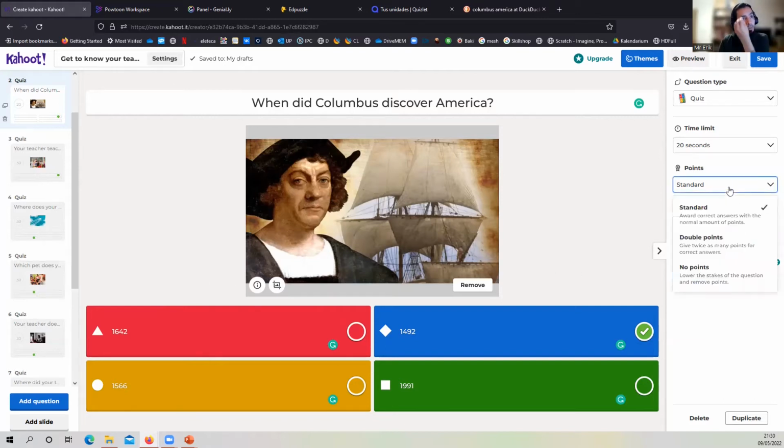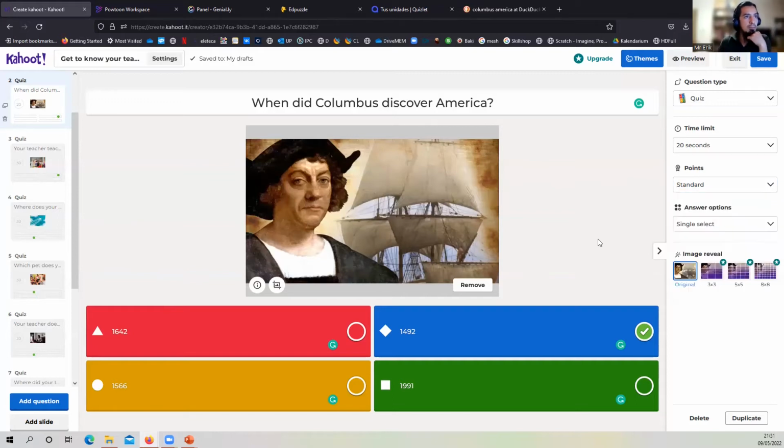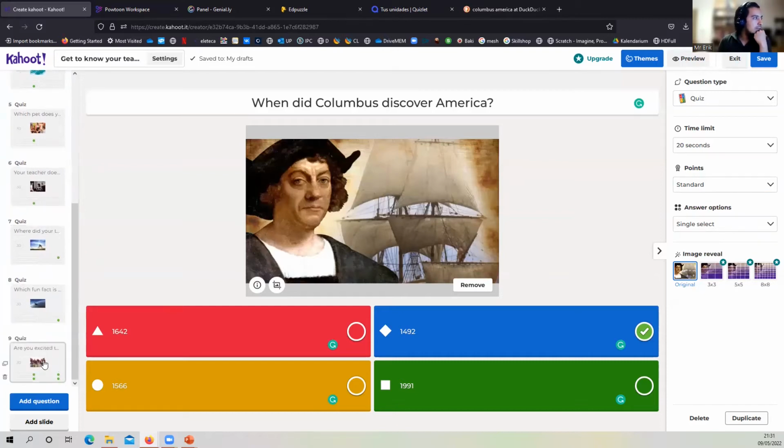And the points you can give, if you have all these questions, and this one was a very difficult one, you can give twice as many points. But in this case, we are focusing mostly on the number of right answers. So this is not necessary unless you have a math quiz where a problem is extremely difficult for them, then you can give them extra points and count the points as a percentage.